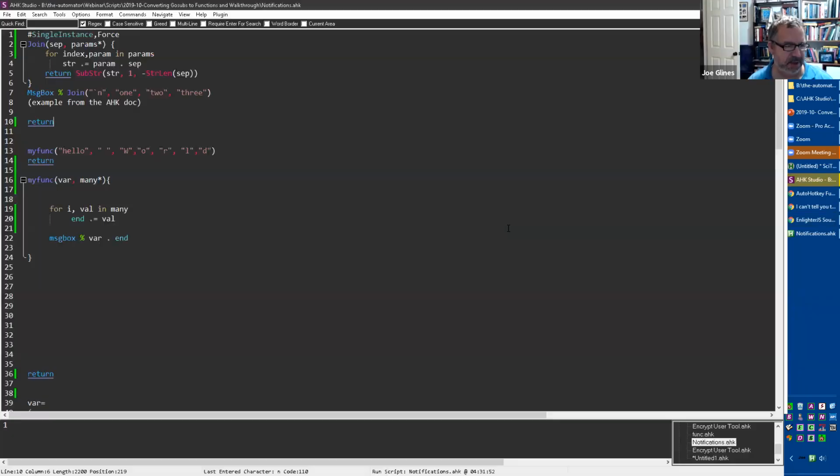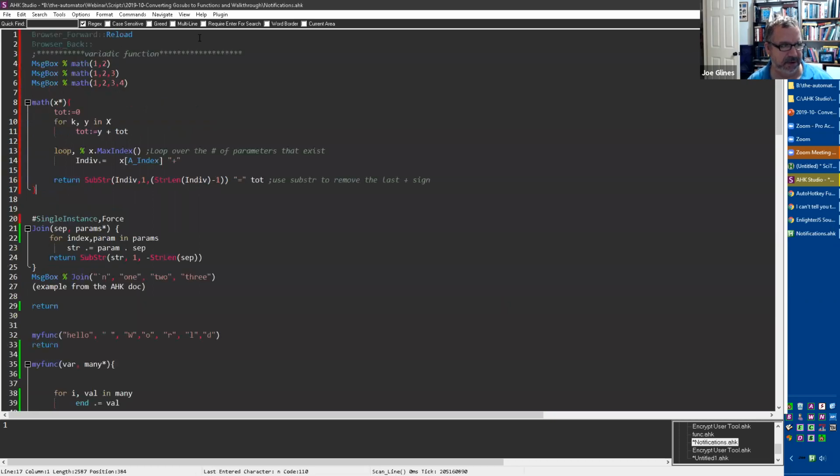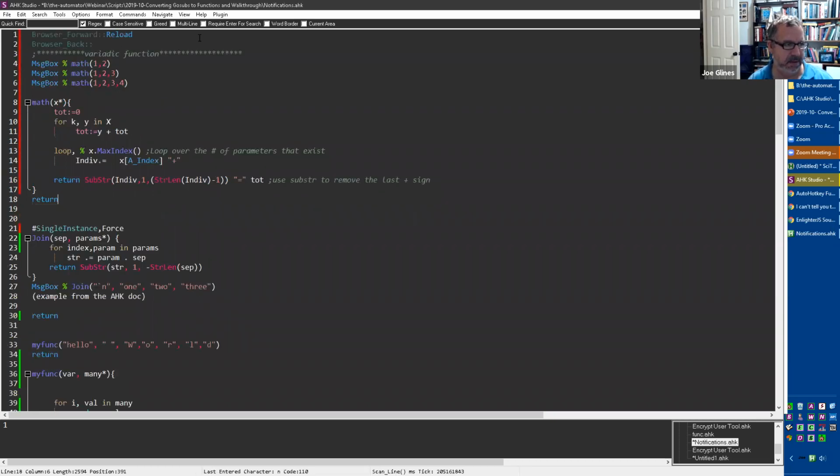Yeah, this is the one. So on my site, I have an example of doing variadic functions. I did an example with math. So here's doing math where we're adding the things together, right? We start off with total equals 0, and then we start going through and iterating over it, adding it all into total, and then doing some math and showing the total.